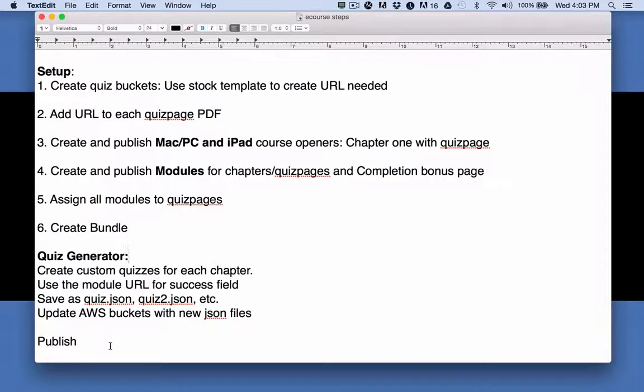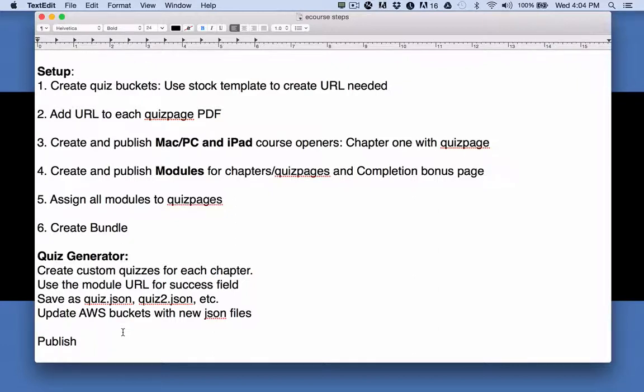And we're going to create it from a pre-existing piece of content. So if you already have a book or a collection of videos, you can use that content, and we're going to add a quiz page to unlock each chapter or each section. The student will be completing one chapter, taking a quiz to unlock the next chapter, and so on, all the way through to the end where you give them a big final exam and unlock some kind of bonus. It could be a diploma, a web badge, or a graduate certificate, or whatever you'd like to give them as a bonus for completing your quiz.